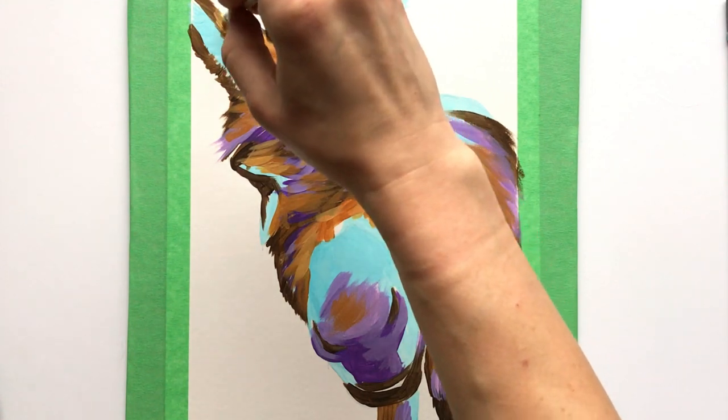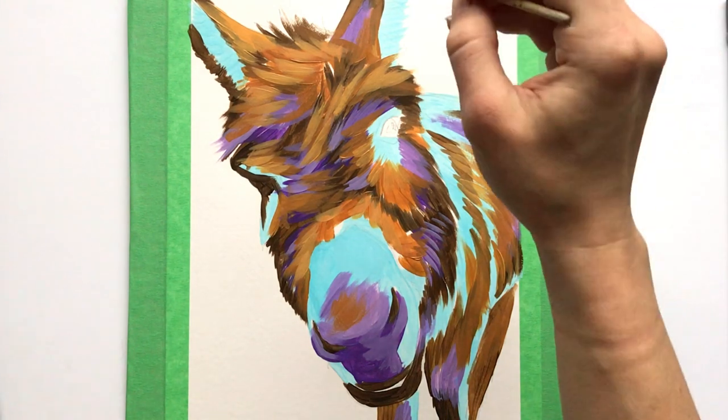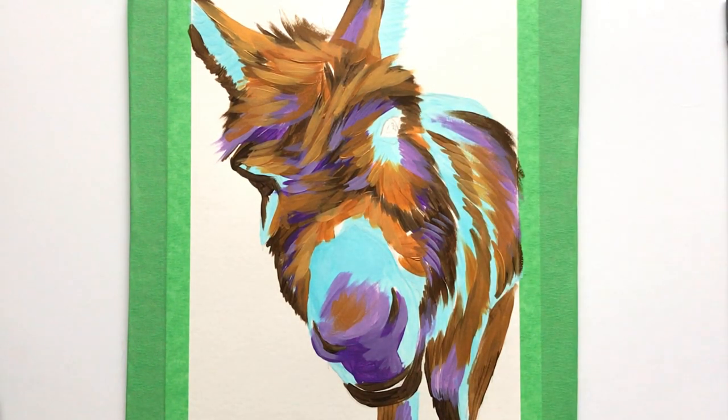So these highlights get applied to where the sun is really hitting, and it's definitely going to be hitting the ears and the side of the face and the side of the body.